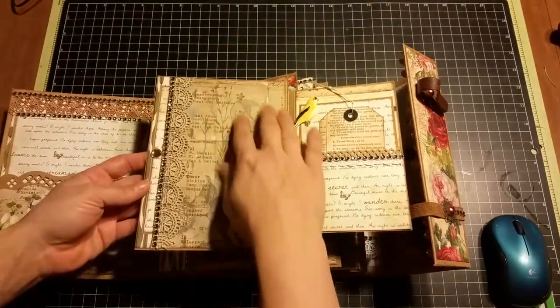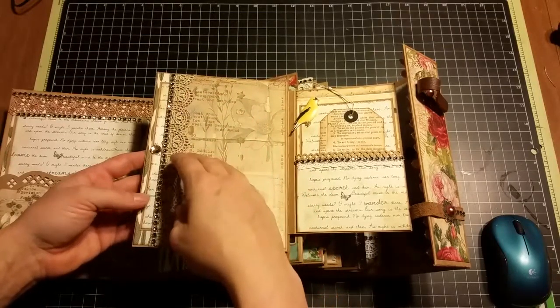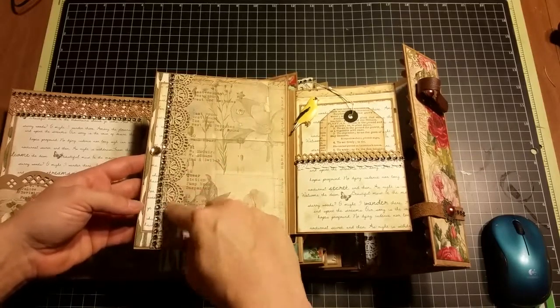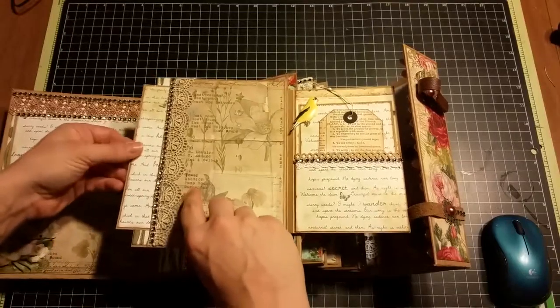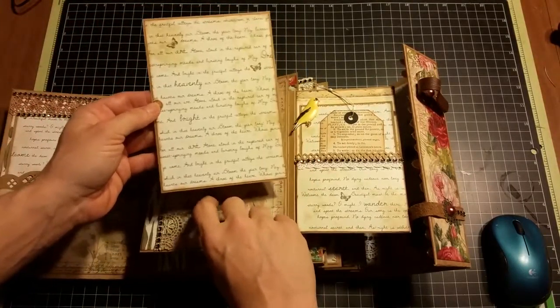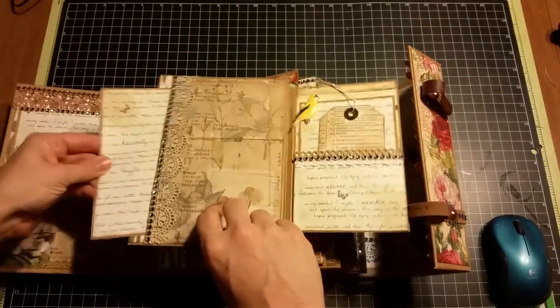And then over here, I left this plain. I just added some lace that I colored with some color blooms. This is white lace, but I took and colored it with tea stain, I believe, Prima color blooms. And this does have a pocket. I just used a bow bunny jewel here kind of as a pull and left this plain again. That just slides in there.